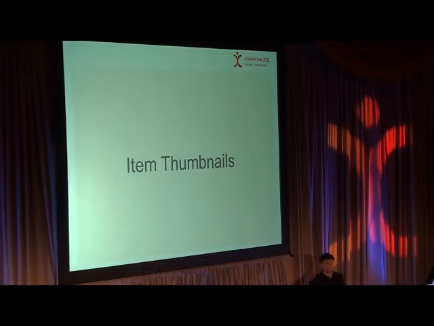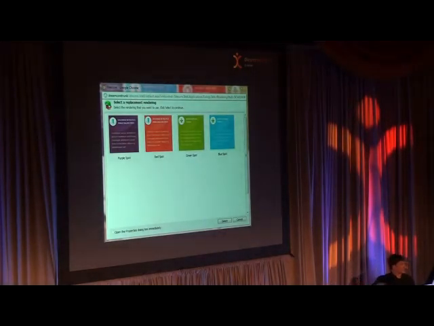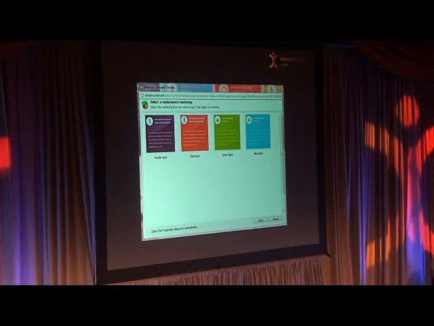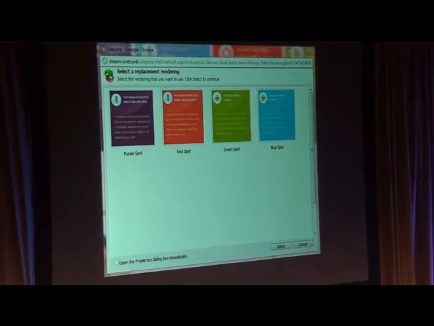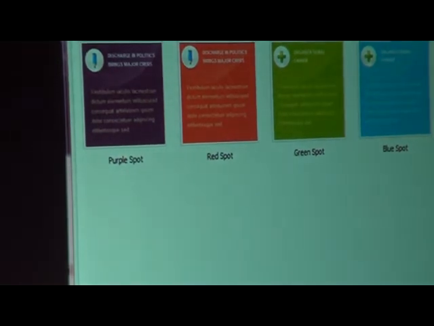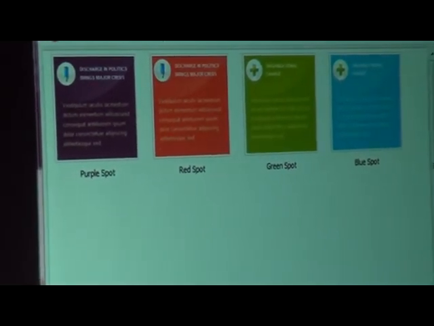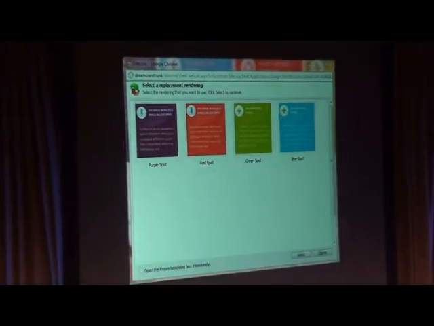We had item thumbnails. That's a UI kind of feature. Again, it's more of a configuration thing, which was very importantly accepted. So this allows us to build dialogues like this. You know that in Sitecore every item has an icon, and basically it always has an icon. So whenever we ask you to choose big things, like select a rendering, select a component, by default, we will show you an icon, and that's okay, but an icon is something abstract. What we have in 6.4 is a way for you to take a screenshot, take any image, and assign it to the icon. So this dialog shows how editors select presentation components to go onto the page in 6.4.